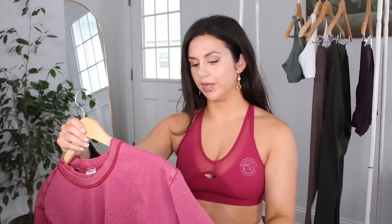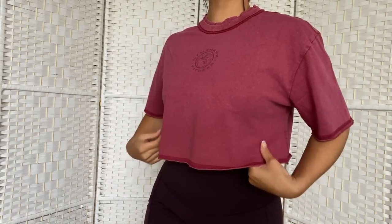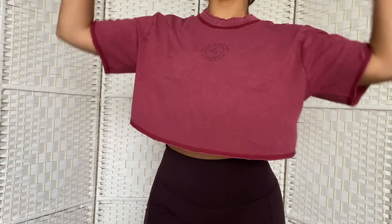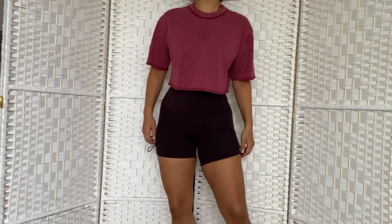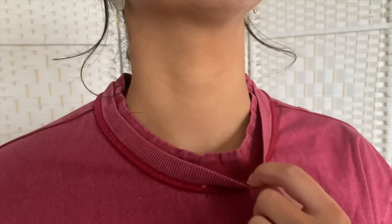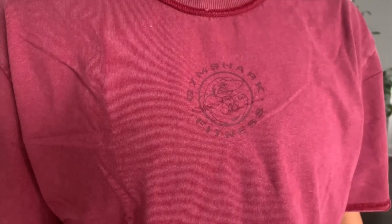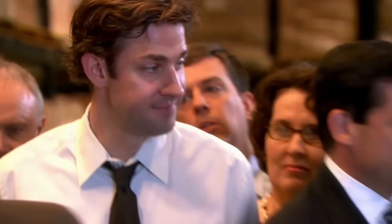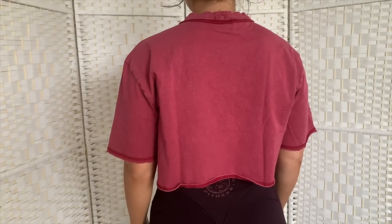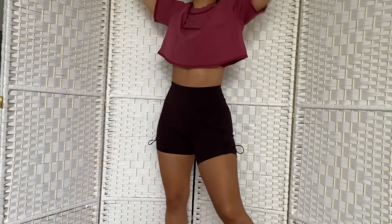Would it even be a Legacy collection without some boxy t-shirts? This is the Legacy Washed Crop Tee in Raspberry Pink — very similar to the crop tees they've launched in the past. Very cotton based, with a little hem roll at the bottom making it look distressed and washed out. There's layered texture up top and a tonal logo right in the center, not overly big. Very boxy fit, lightweight cotton feel with some stretch — if you want a little less room, you can size down.